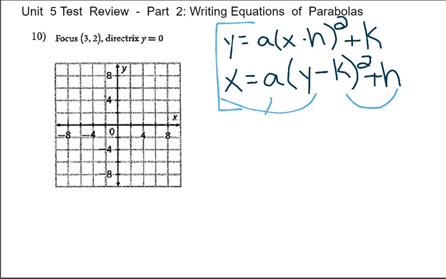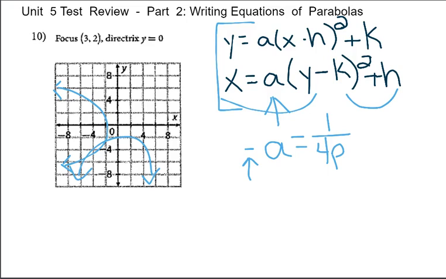And there is also a formula for the a, and this a is for both equations. You need to know that 1 divided by 4p, and I'll show you in a second how to find that p, will be our a. Another neat thing to know about the a is that the a is going to be negative if our parabola is pointing in the negative direction. So for example, if our parabola is pointing this way towards the negative numbers, my a will be negative, or my a will be negative if it's this way. The other two directions, it'll be positive.